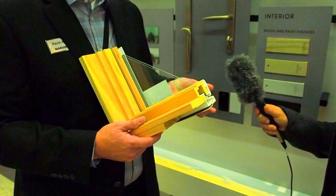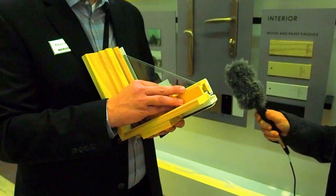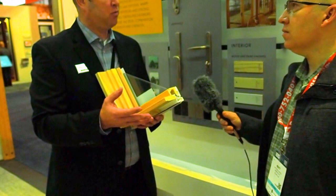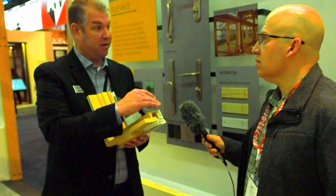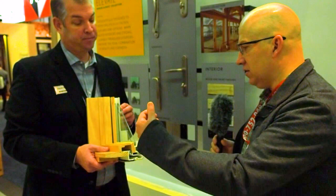It's a pultruded fiberglass — incredibly highly durable, with a high strength-to-weight ratio, so from a building perspective it's a great material. It complements the product with a wood interior, standard as a pine interior, with the ability to have it stained or painted to whatever your customers' needs are. You combine the strength and beauty of the fiberglass, the beauty of the wood, and high-performance glass. There's really nobody out there that has what we have in terms of the pultruded fiberglass with the acrylic cap and the wood interior. There are other composite materials, but nothing really like the Elevate collection.